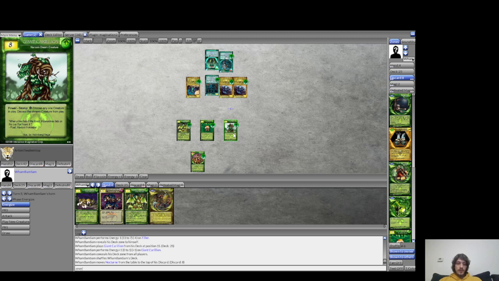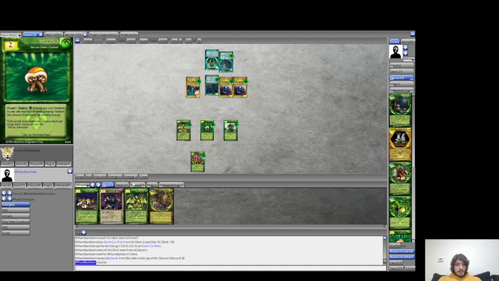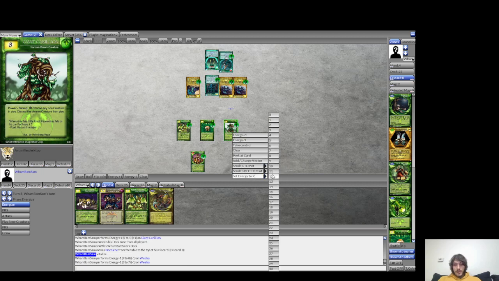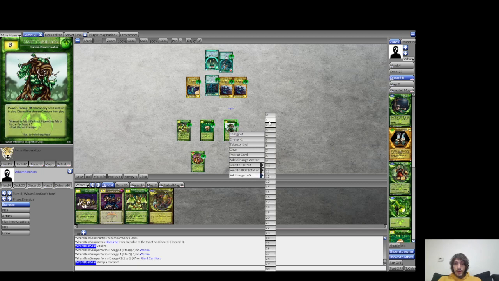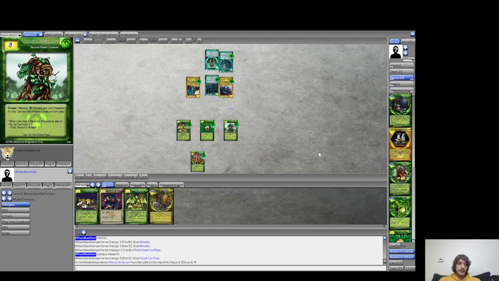So energy transfer, or hang on. Okay, so what we're going to do is, yeah, right. So if I use vitalize and then energy transfer. Oh no, I think this is a little better. Okay, so I'm gonna vitalize. So restore this to its starting energy, and then stomp a monarch into 2. So that puts my Giant Carillion at 2 after having used its power.